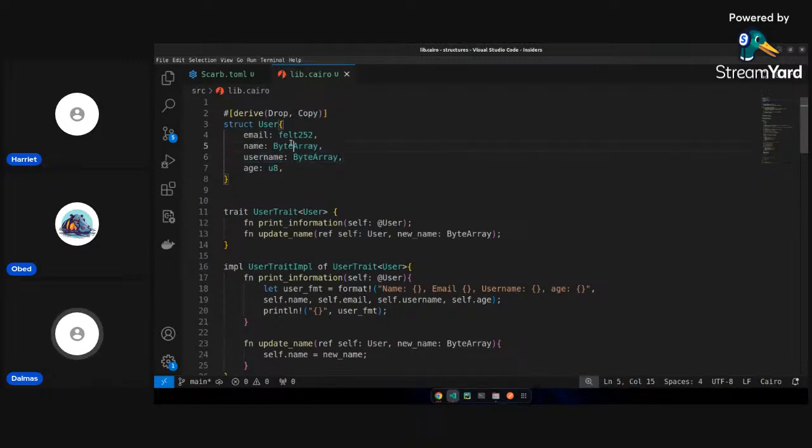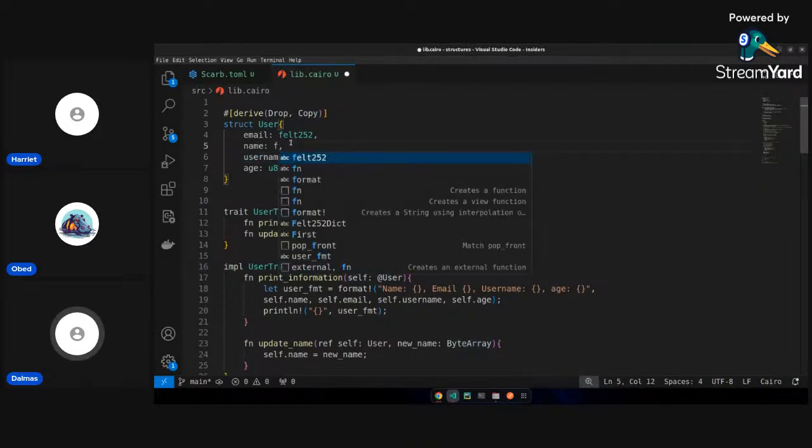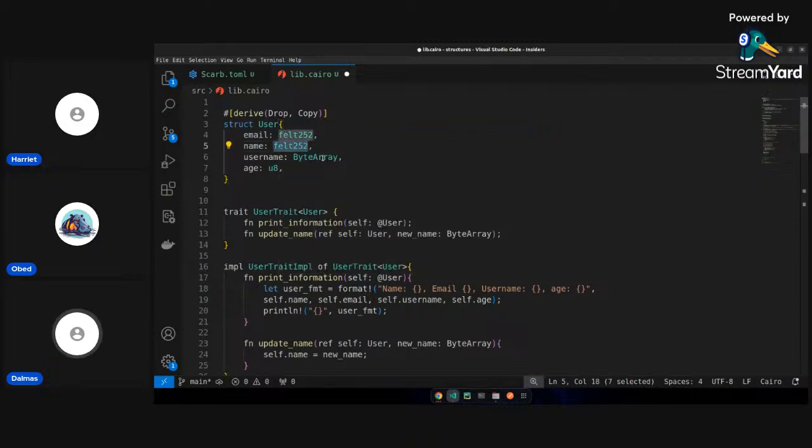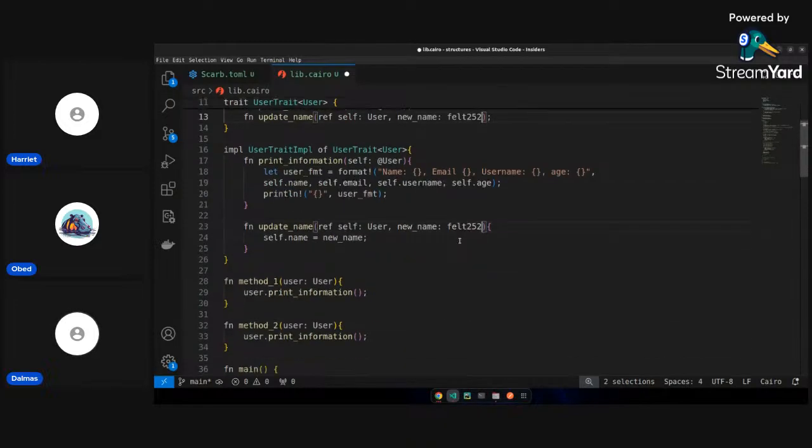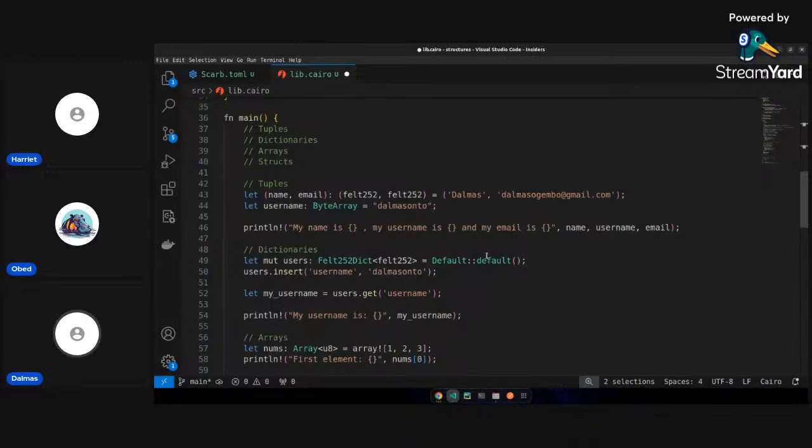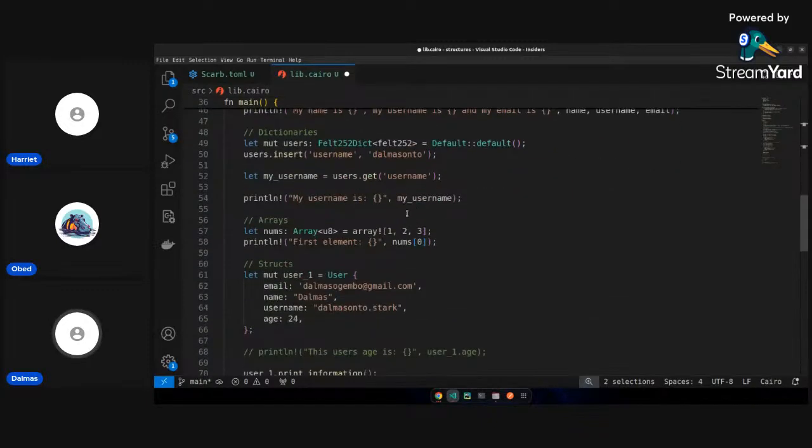For now, I'm just going to stay safe and change everything to felt252. So I'll have to update my byte arrays like that. Otherwise, there's a way of dealing with byte array not implementing copy.